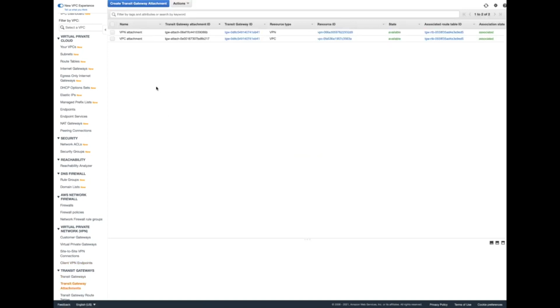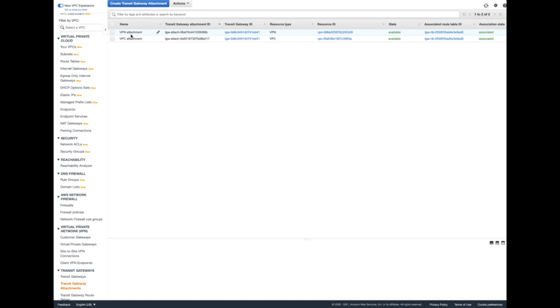Once that happens, we go to TGW attachments. What you see here is we have two attachments. One is the VPN attachment, and one is the VPC attachment. Just for demo purposes, I have a VPN attachment, which is running an IPsec tunnel from a CSR into the TGW.